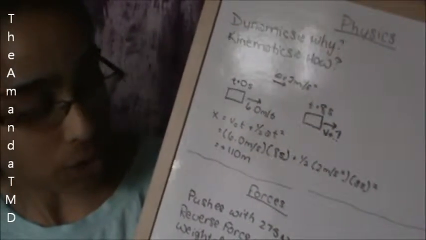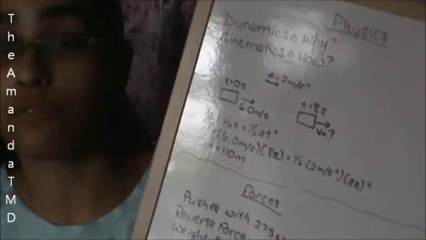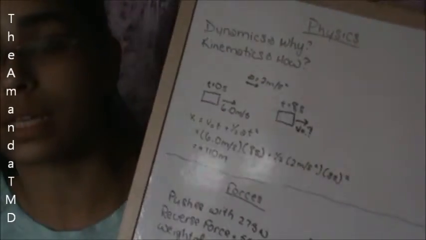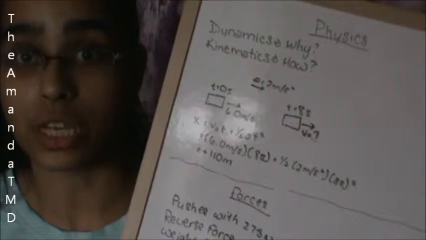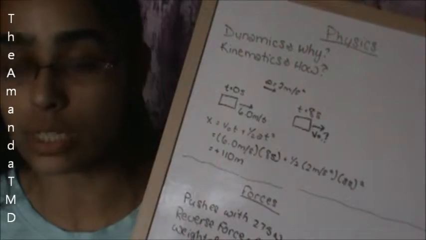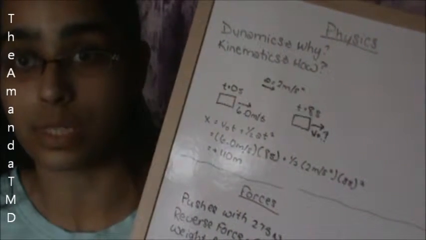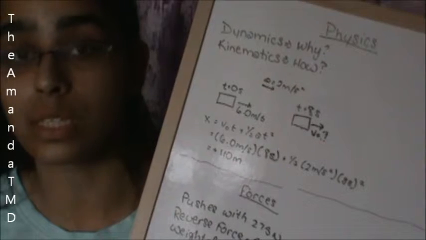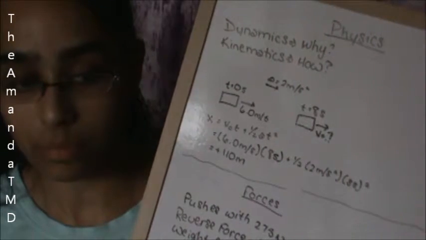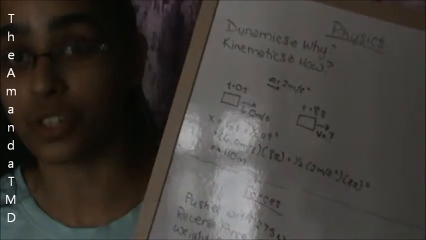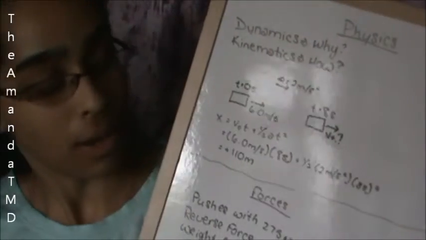Earlier, I was talking about how in kinematics, it's applied forces. That's how things move: a force is applied. Now, kinematics is actually made up of 3 different laws by Sir Isaac Newton. Sir Isaac Newton is a well-known scientist who lived in the 16th century. Actually, he was a professor at Cambridge University in England.